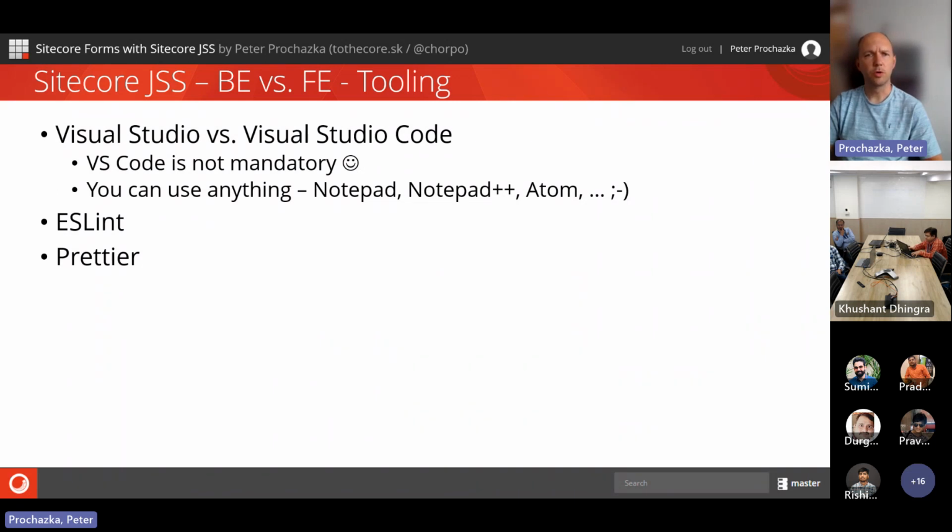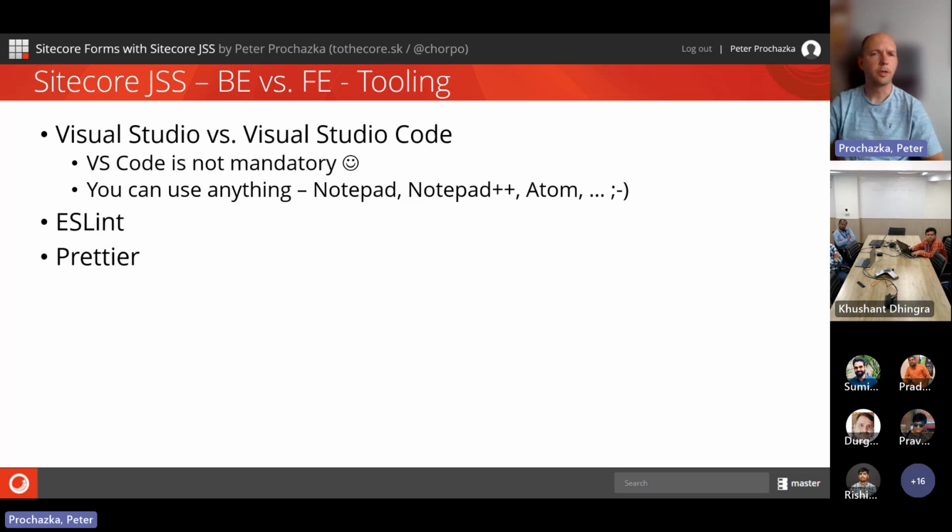You can use Visual Studio Code solely, or some other editor as you wish: Notepad++, Atom, or just simple Notepad. But definitely I would opt for Visual Studio Code. As I mentioned, you don't need to use Visual Studio, because from Visual Studio Code you can run gulp tasks or something similar, or Cake scripts. So you can more or less build your solution and deploy it if you are in integrated mode.